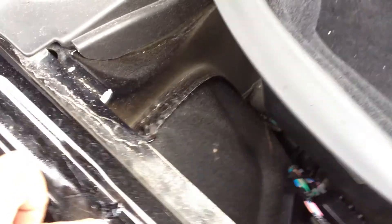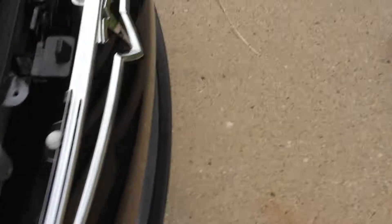Somehow I have tree sap underneath that plastic panel, which I don't know how it would get under a plastic panel, especially when it doesn't look like it flowed from anywhere. They do use a bit of Velcro. There's other spots on the car — there's the Velcro. It kind of came off the adhesive, leaving the adhesive on the panel. Pop that back on there — as long as you don't go yanking on it, that one's not going anywhere.